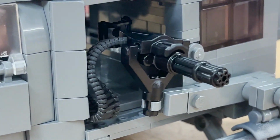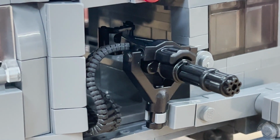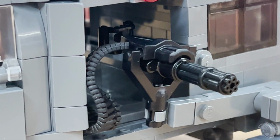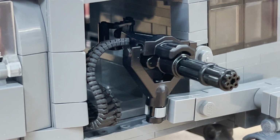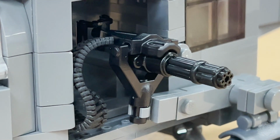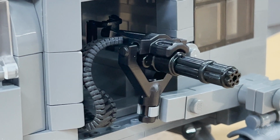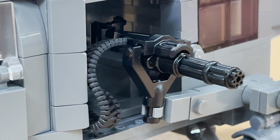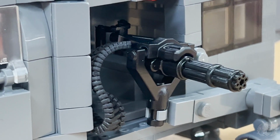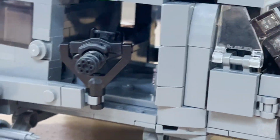The real cool thing about this, and you kind of see it in here, I can zoom in. So you have this shroud. This is XM93, an experimental minigun shroud. They have this M134 minigun, which would usually be mounted on a fixed pintle or fixed mount, but in this case they have it on a swivel mount. So you'll have a crew chief and a door gunner, basically in the back seat there, one on each side. I'll just show you that it does have one on each side.